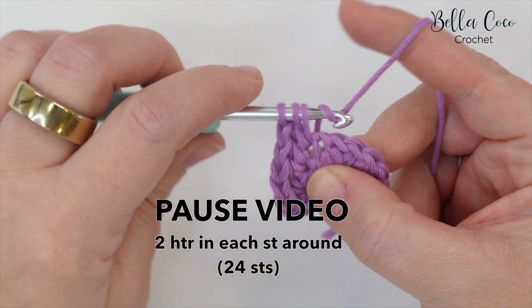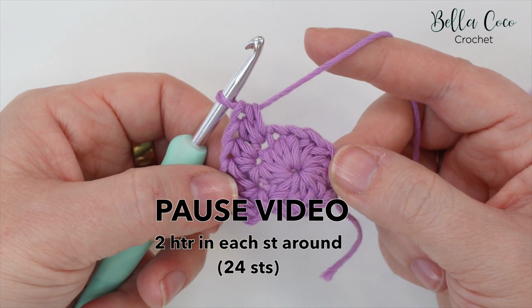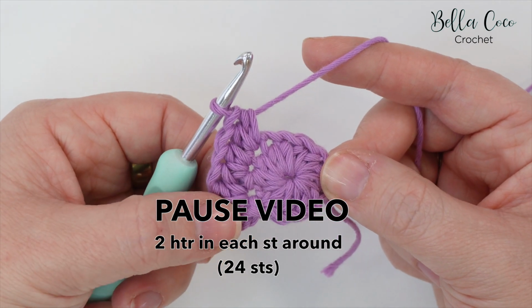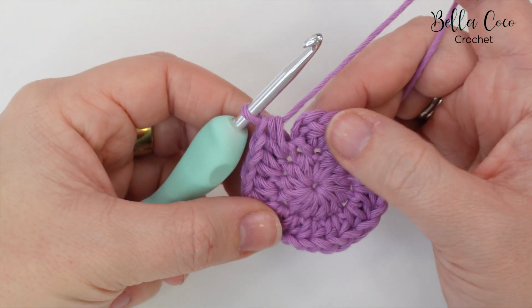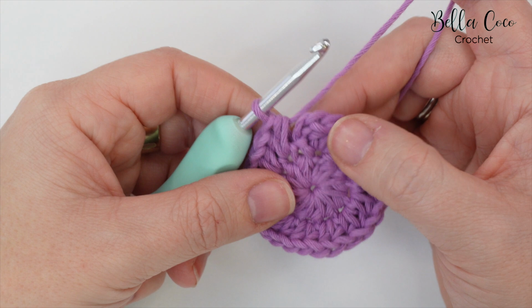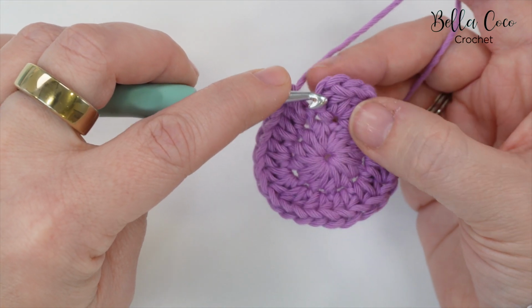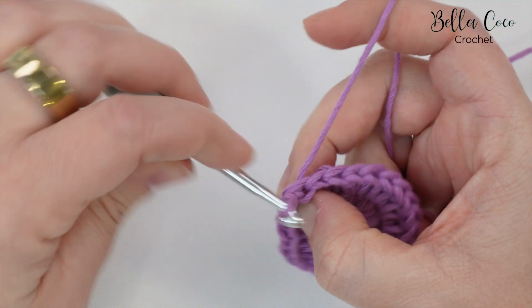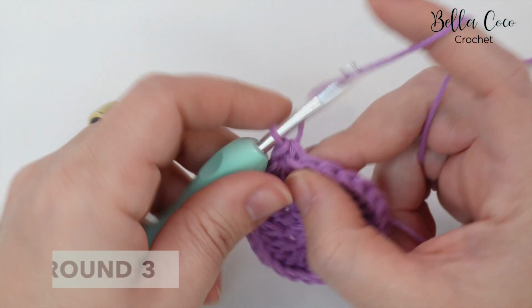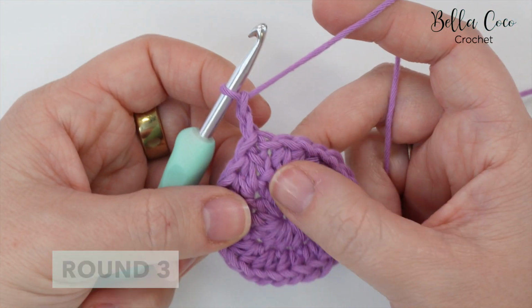So go ahead, pause the video, work 2 half trebles in each stitch all the way round for 24 stitches, and then meet me back once you're ready. So you've now worked 24 stitches. We're going to join with a slip stitch to the top of the beginning chain 2. So we have 1 and 2. And then for round 3, we're going to chain 2. Again, does not count as a stitch.